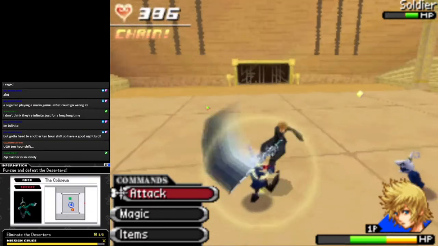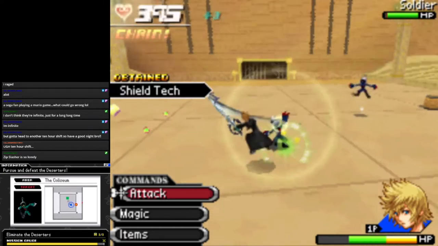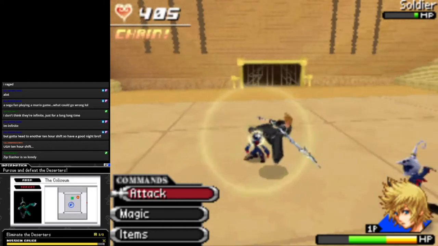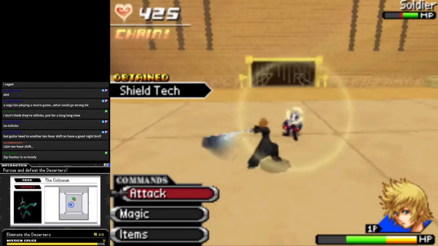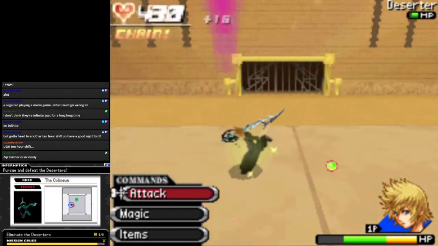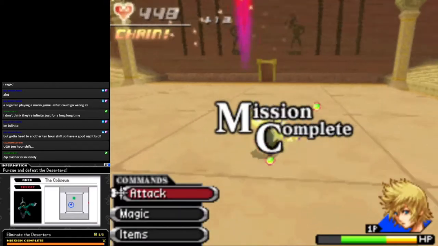Man, oh my gosh, these guys are giving us a lot of shield techs. I'm cool with this. I need to make a lot of these shielding moves. The deserter's just like, can't catch me! I'm like, that's fine, I'll just farm shield techs. I need that to synthesize a bunch of stuff. Oh my, wow, they are literally all dropping shield techs. That's great, I love that.